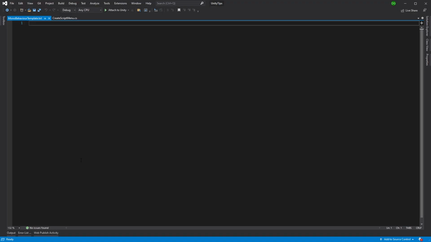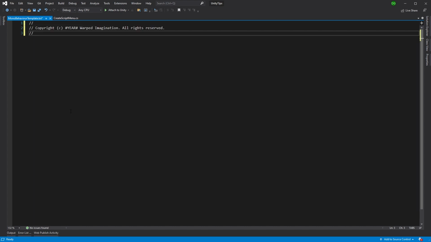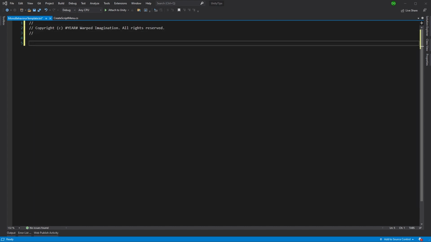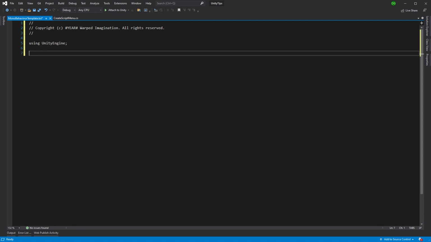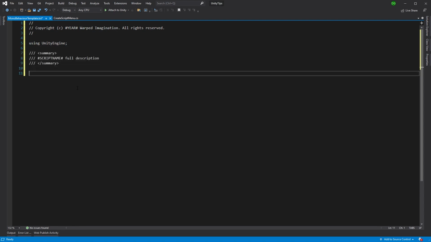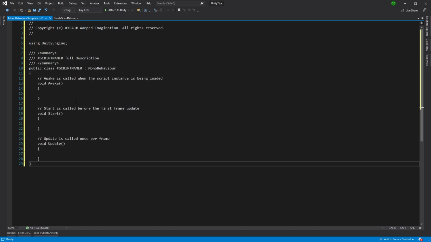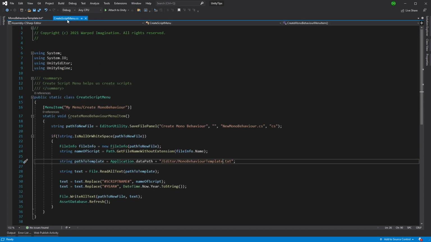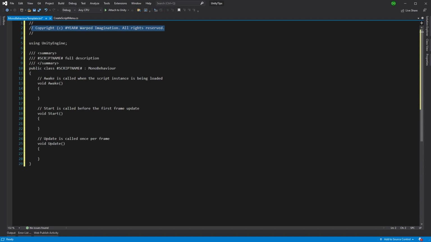Now what we want to do is set up this template to look correct. And for this we can use a lot of the stuff we saw in the previous tip. So we can put in our copyright statement. We can say that we're going to be using the UnityEngine. We can give it a script description as before. And you'll notice there's the replacement option there. And then we can give it the entire script. Now, one thing you'll notice is under my copyright, a little bit different from the previous one, I've put in the year there. And again, this is what we're going to change out. And the script name is also what we're going to change out here and here.